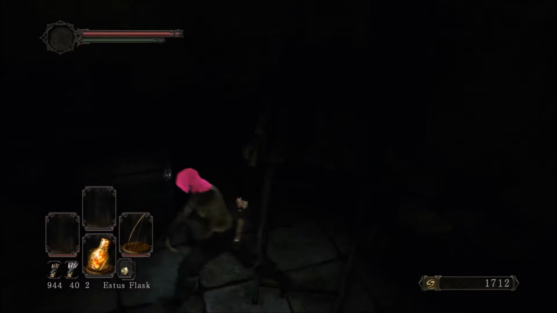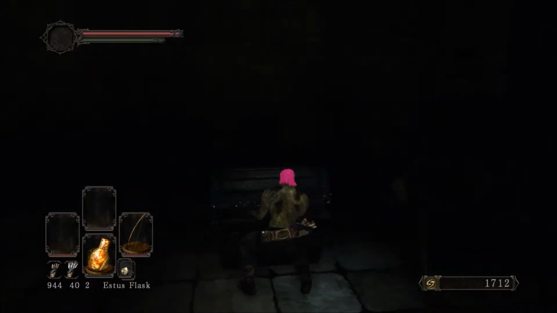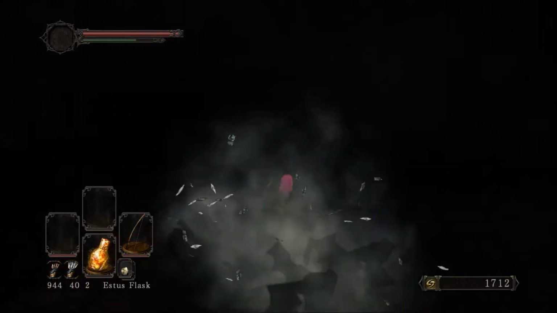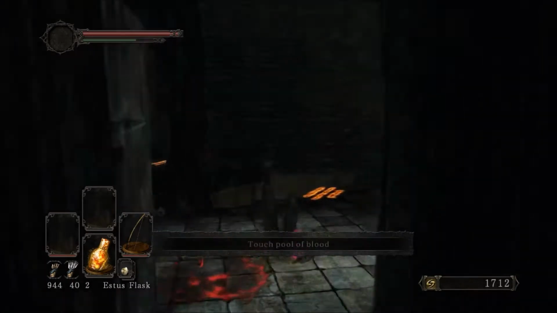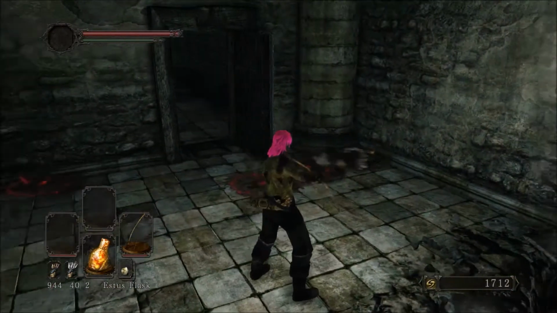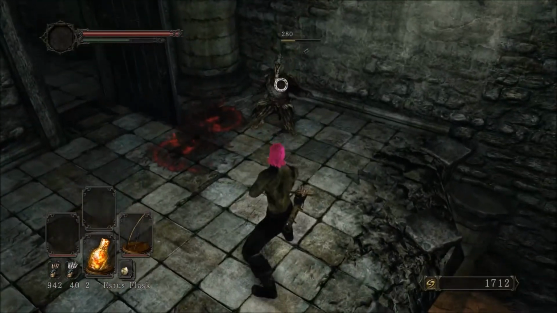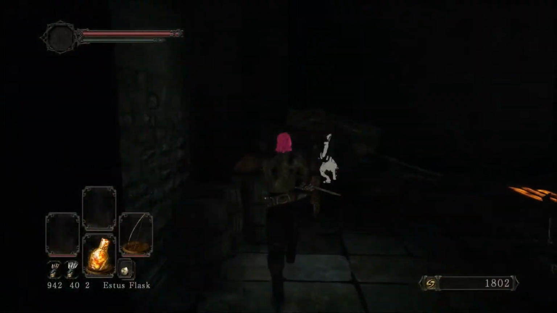There should be somebody around here. Was it not in there? I could have sworn I remembered somebody being in this room. I know there's a guy laying on the ground over here. Right there. Headshot. Is there really not somebody in here?